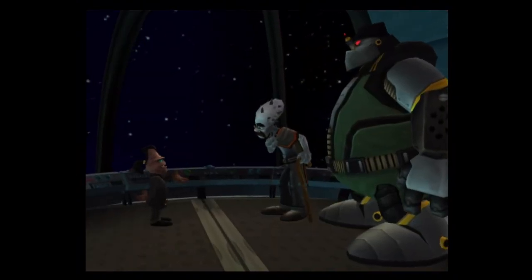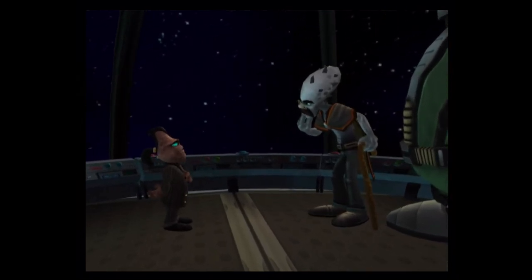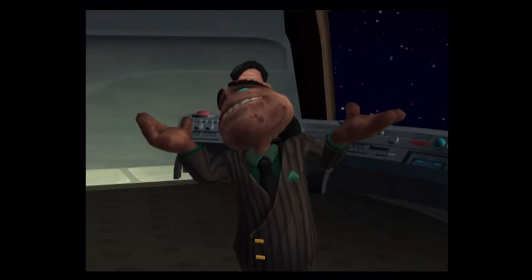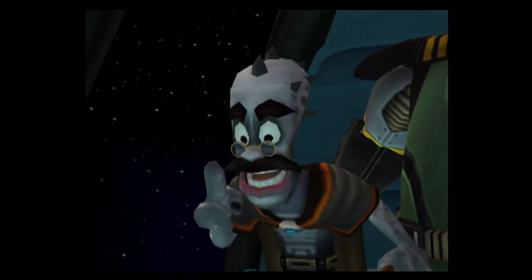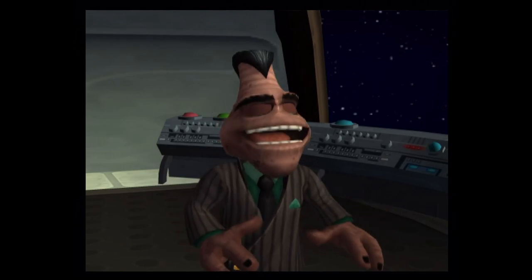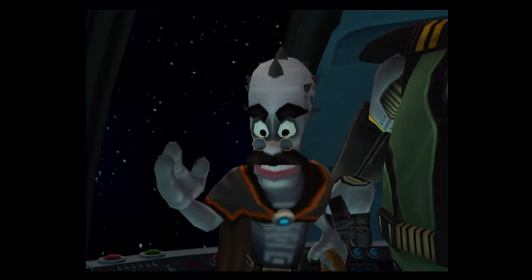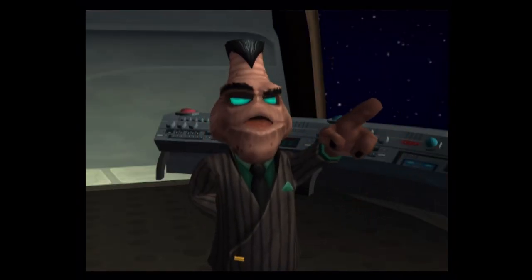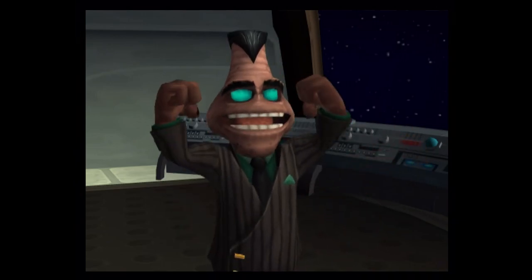So you see, it would be most beneficial if your citizens were not in the city when my workers begin removing it. Preposterous. I will not stand for this. Unfortunately, you have no choice in the matter. Let's just see what Captain Quark has to say about that, my good man. I don't see what's so funny. Captain Quark could dispatch you without even breaking a sweat, you puny. You have now officially worn out your welcome and my patience.